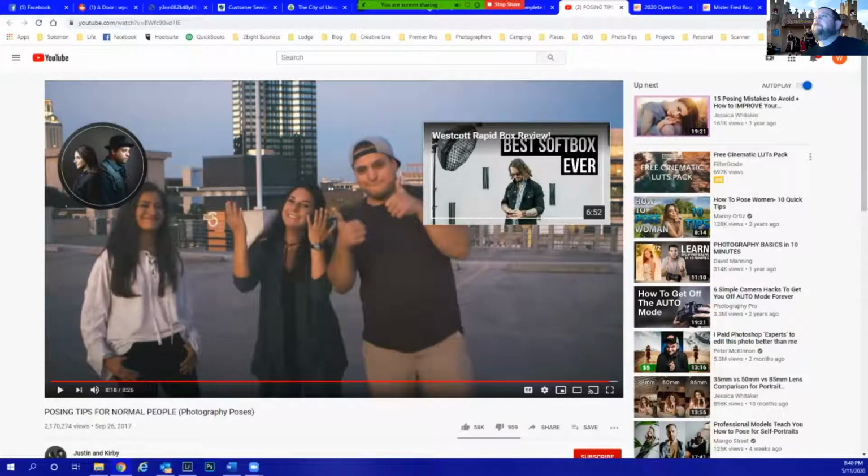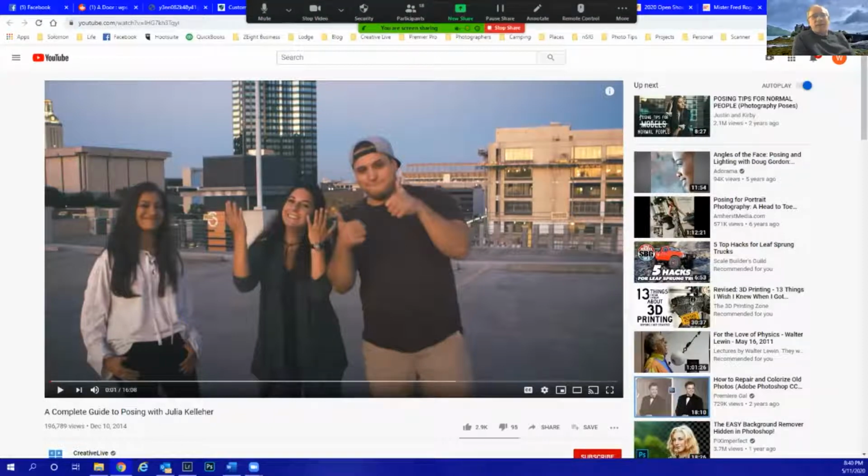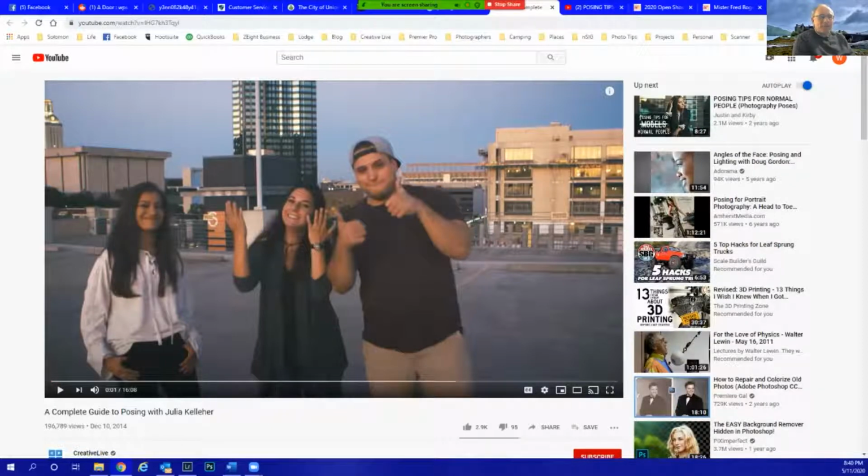Okay, guys, what do you think of that? Nice. I like that. I like seeing that. I liked doing the shoot in the parking lot with that kind of industrial look to it in the background. I like how, as far as the light goes, she was just using a regular speed light with a softbox on it. So it makes it nice and easy to get lighting where you want it.